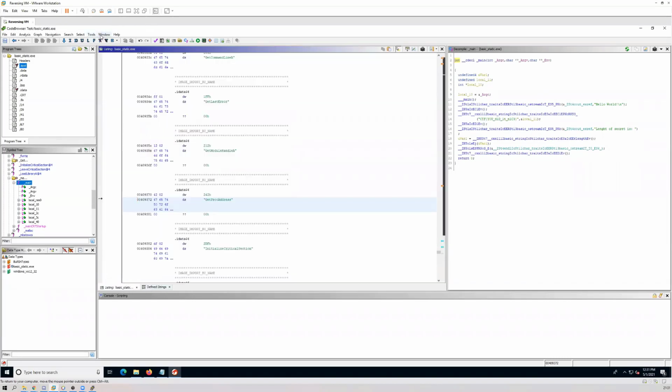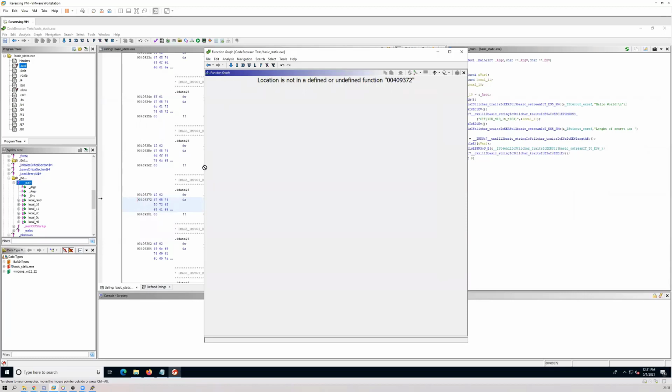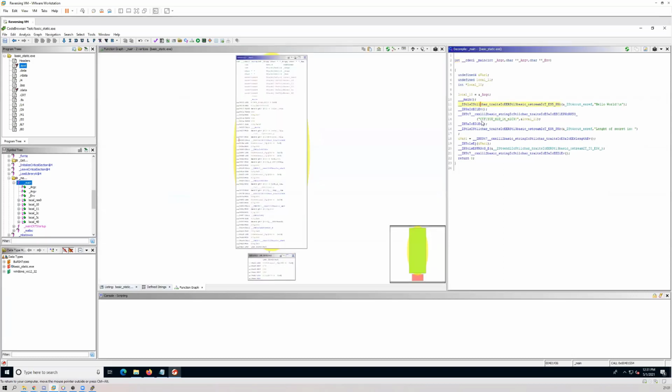Put it there, but where did it go? Function graph. And I want to have it here. Yes, there you go.